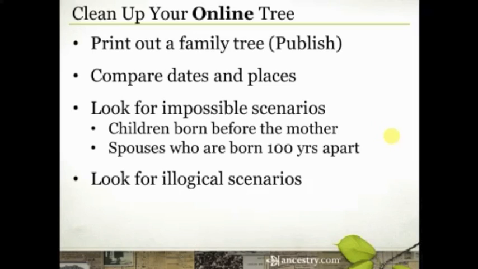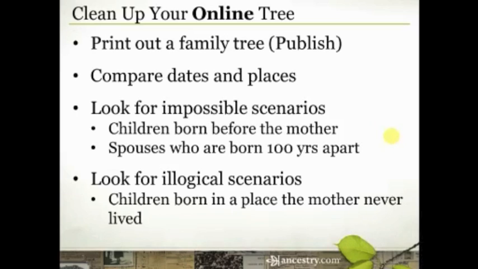I look for some problems and then I try to go solve those problems. And sometimes those problems may be on a line of my family where I think, oh, this is so well documented, or I may have done something inaccurate or copied something incorrectly. So that's how I use the publish feature on Ancestry.com to help me discover some of those errors. There are some other options. And we're going to close this window here.